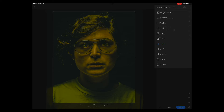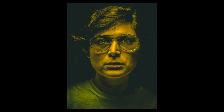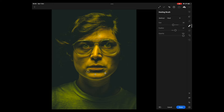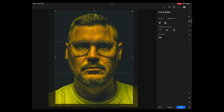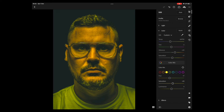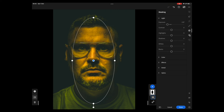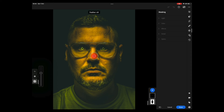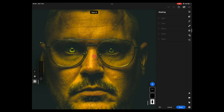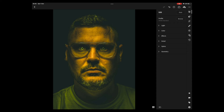Once I'm happy with the look on Courtney's Dahmer photo, I've cropped it to the way I want it and then I can copy all of the settings and apply them as the start point for my photo. I've chosen an image of me, applied all of Courtney's edits, chosen my crop, and then it's really just the masking I'm dialing in — using a mask to give the illusion of some more shaped light, the same spooky treatment to the eyes, darkening the lenses of the glasses for that slightly eerie look, and brightening the eyes just a touch. That's the final look, and I've exported both photos out of Lightroom.